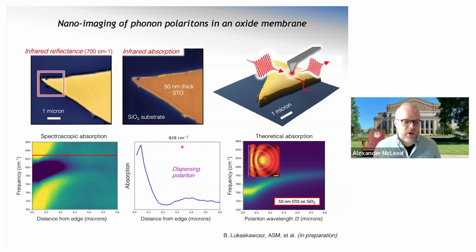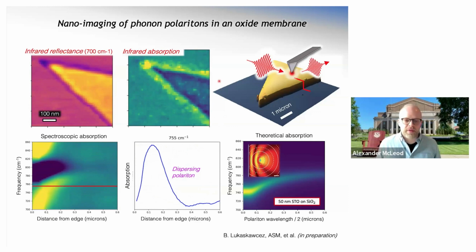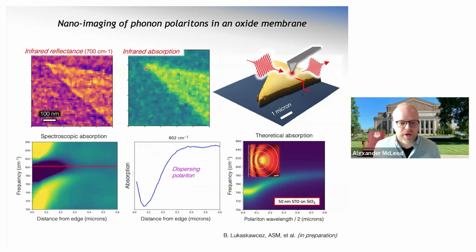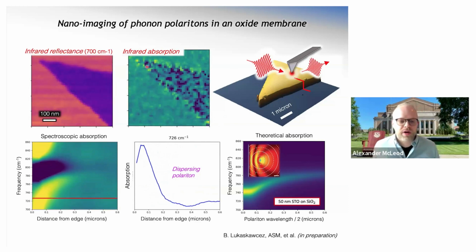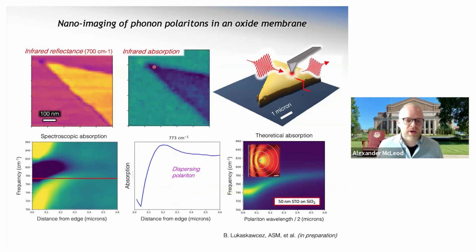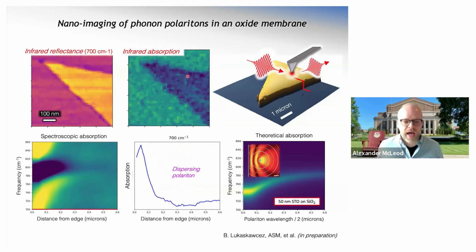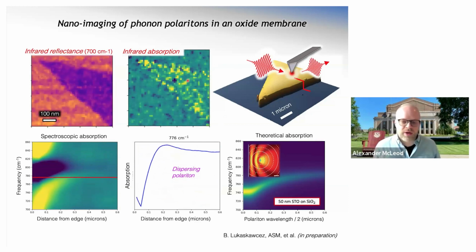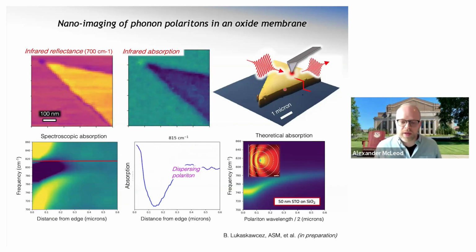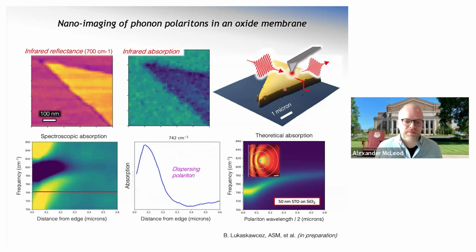So I told my student, okay, go in even further and take spectroscopy at every pixel close to the corner of this tiny, tiny little membrane. And what you can see here is that the light field is actually confined right to the corner of that membrane, as you can see here in the absorption contrast, the infrared absorption contrast. And this little fringe that works its way from the outside to the inside is in fact the polariton mode. So this is exciting because not only do we have the properties of this membrane that come in the bulk form, but now we also have polaritons in this membrane because it's a two-dimensional material.